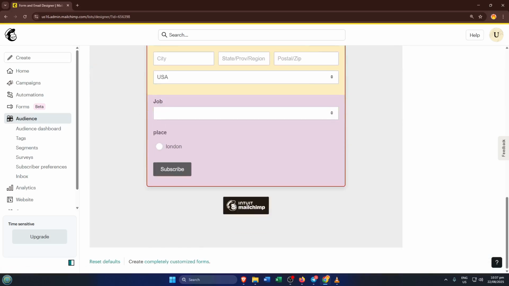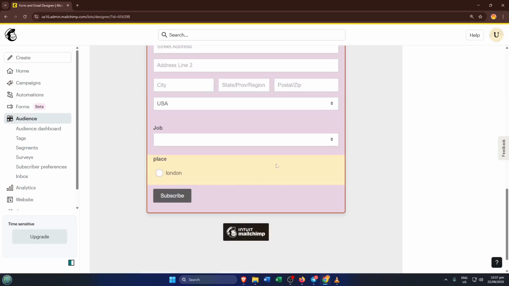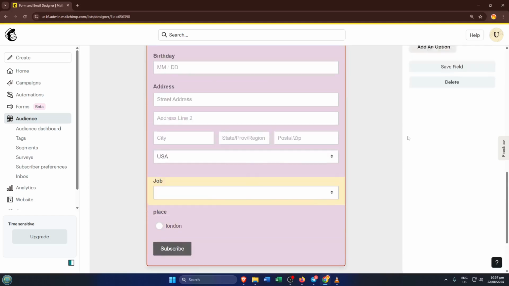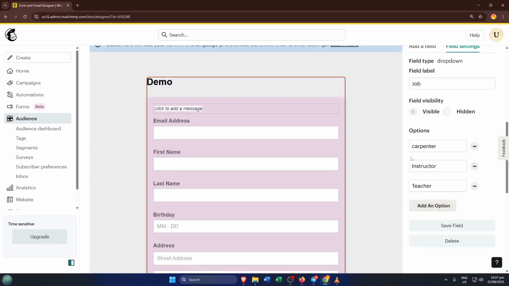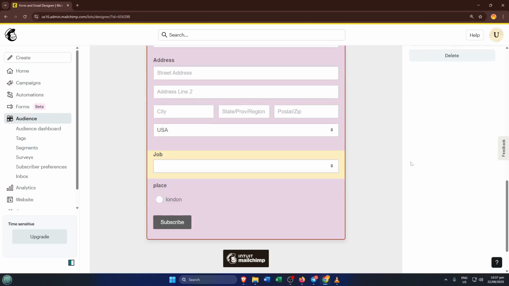After that, take a moment to polish the design. Double-check that your logo is crystal clear, your colors look consistent, and add a short, helpful instruction at the top of the form. Maybe something like, "Sign up to stay updated, choose what matters to you below." It's also a good time to rearrange or even hide any default fields you don't need. If, for example, you never send physical mail, you can hide the address field. It just keeps the form looking clean and focused.